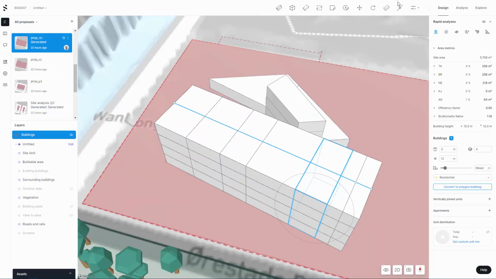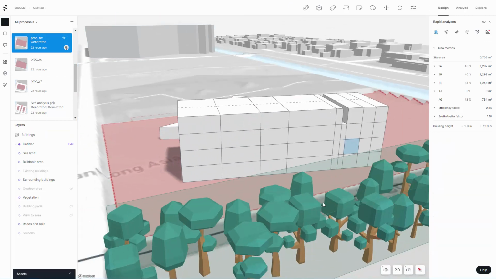Here we can also add a point, and you just need to be down here and you'll see that point tool come up. Adding a point, you can start to do this if you do it very carefully, and you can start to break up the building a bit more.